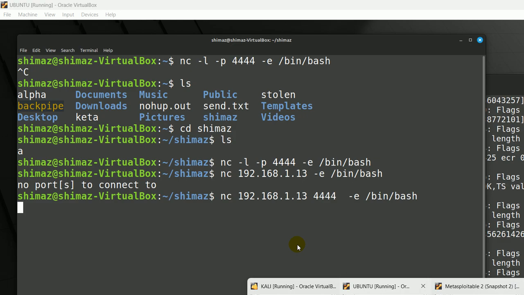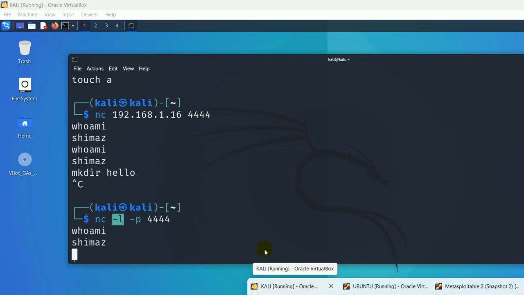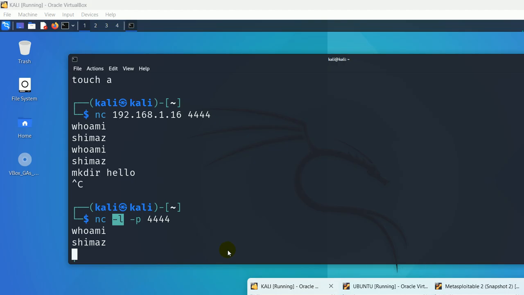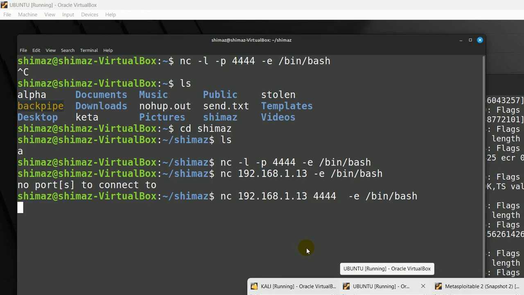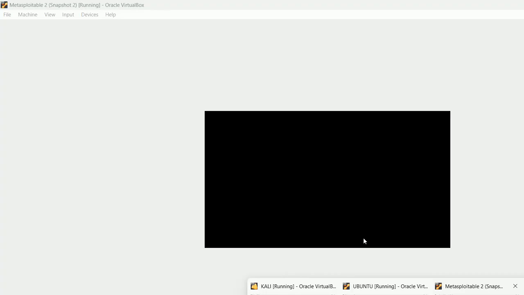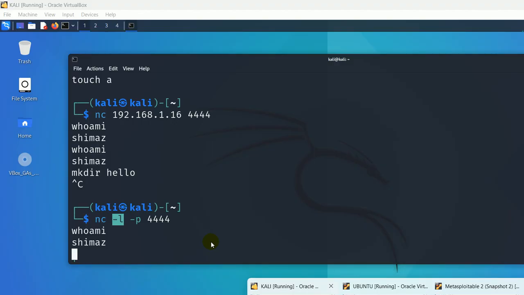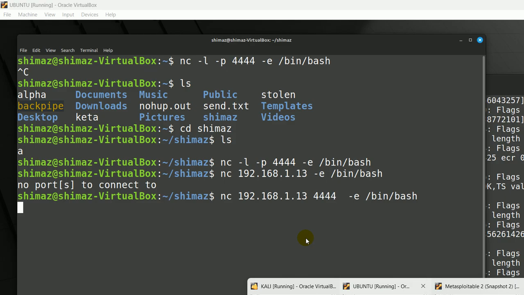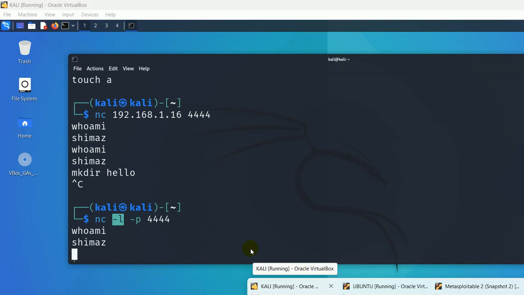by the attacker. So the attacker would execute a relay command in this middle system, and the attacker would communicate or connect with the middle system, the pivot system, and this system on behalf of the attacker would scan the target system, okay, in a specific port and give the details back to the attacker. This is called relay. So the Kali, instead of directly scanning the Metasploitable 2, is scanning through the middle system. Okay, this is called Netcat relay. So let me explain this now.